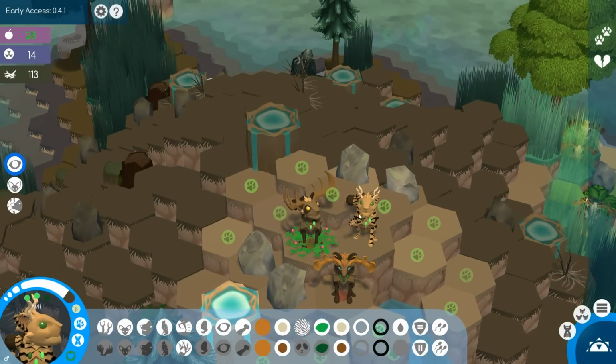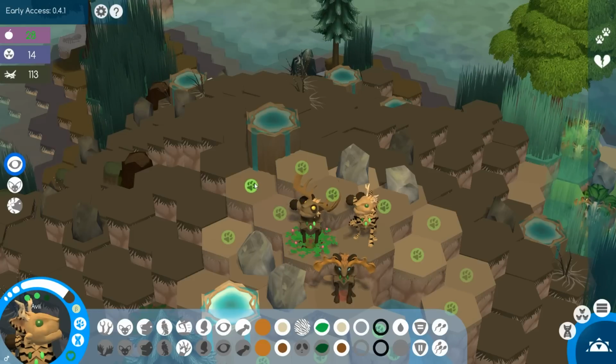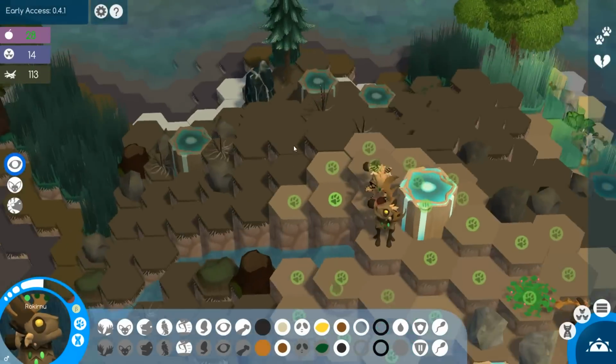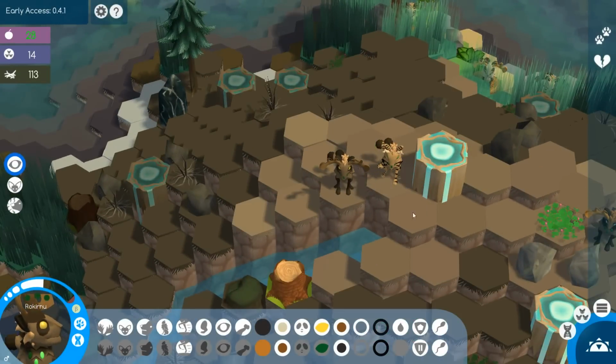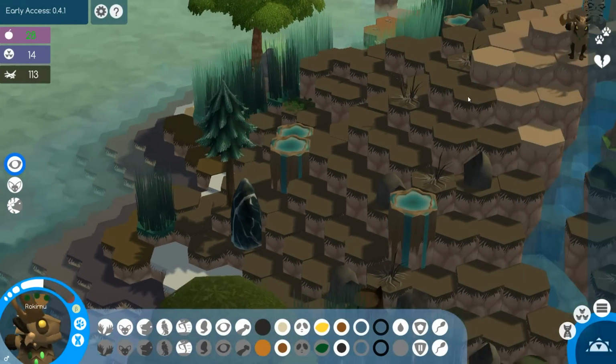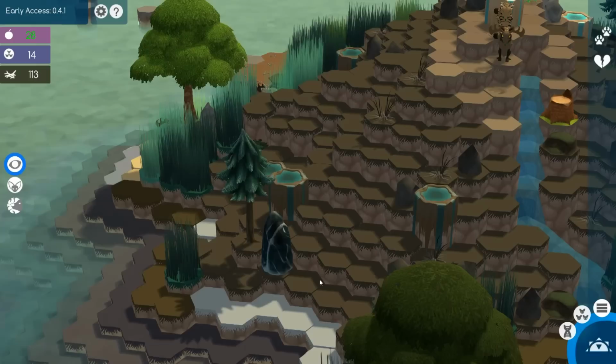Meanwhile, these three need to learn to move in sync with one another, or else they're going to start freezing. So hopefully these brothers will figure that out pretty soon, and we'll get them down to the other side of the mountain where we will be able to crack this open and see the next ancestor.